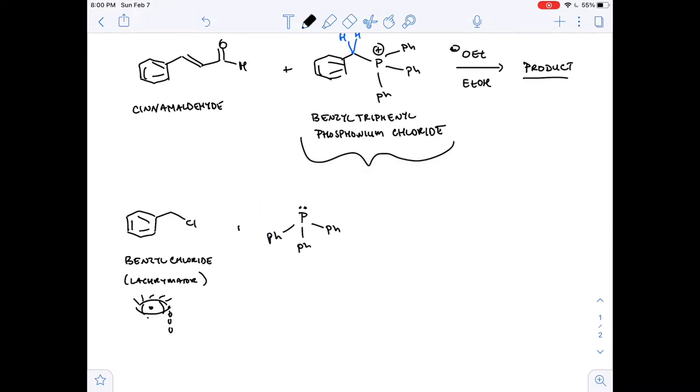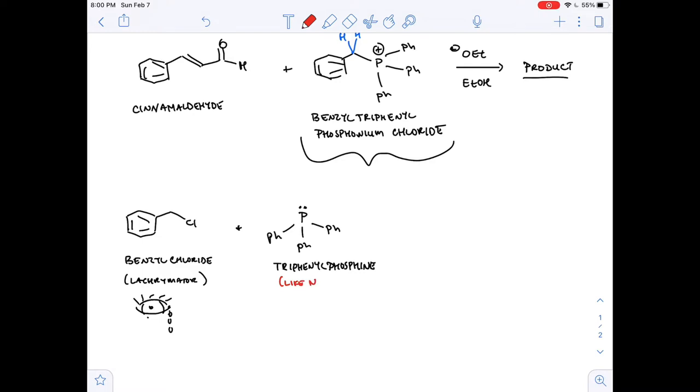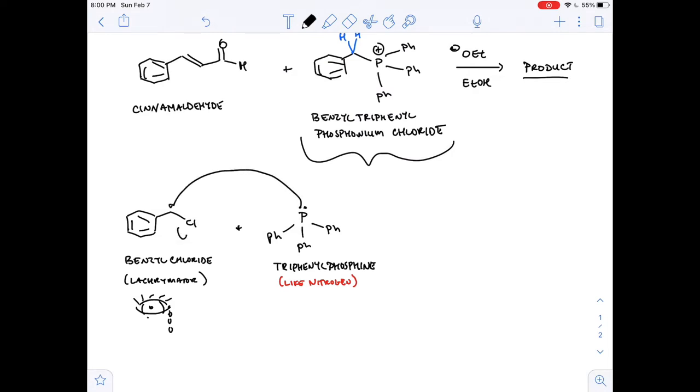Now remember, don't forget all of those Phs are benzene rings, but it's just so much easier to do this, right? That phosphorus is in the same group as nitrogen, right? And so it's going to act just like nitrogen in that it likes to have three bonds and a lone pair, but it can attack things, right? And with that lone pair, it is nucleophilic. And so that's exactly what it does. It does an SN2 reaction, right? And then it kicks out that chlorine and you end up with the desired benzyl triphenyl phosphonium chloride, okay? Got that positive charge on the phosphorus, and then the chloride is now the counter anion. It's balancing out the positive charge on that phosphorus.